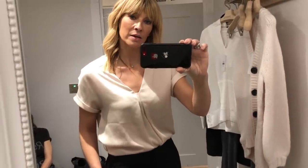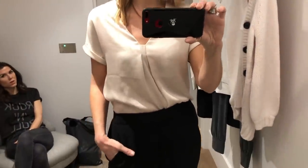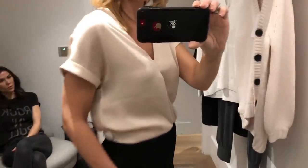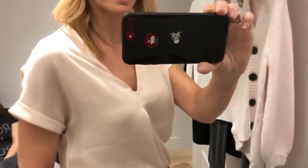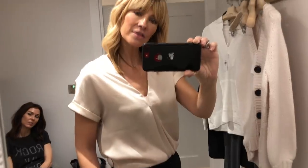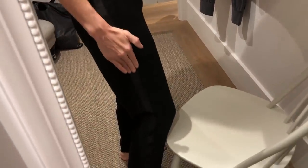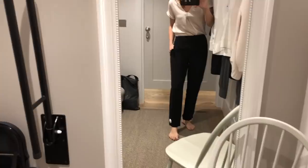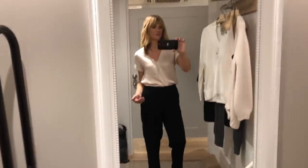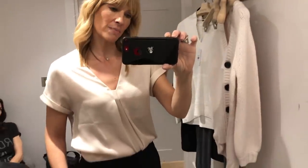I found this soft pink blouse which feels like silk — really simple, really pretty. Just little turn-back sleeves, I love the colour, and just a simple pin-tuck detail. It comes down about there but I've tucked it in. I think that's a really pretty blouse — I'd probably wear it with jeans. I also picked up these trousers because I quite like that trim — it's like a slight ribbon trim down the leg. But I don't like the shape on. I think that is a bit mumsy, particularly with the two of them together — it's just not a good shape for me. They're nice quality and I like the detail, I just don't think it looks very good on. But I do love that blouse.